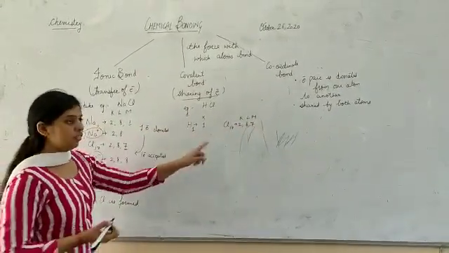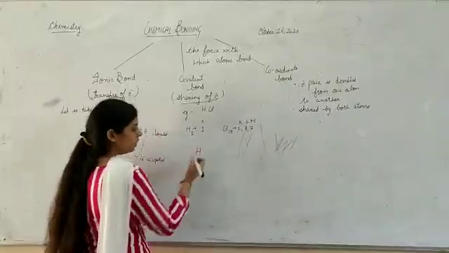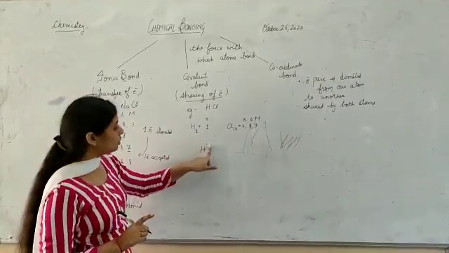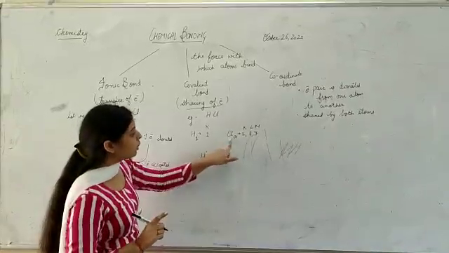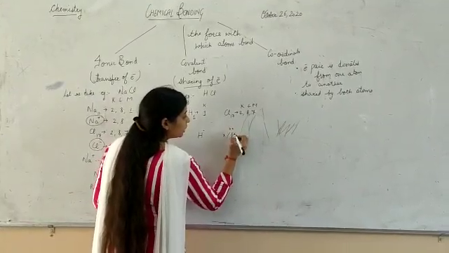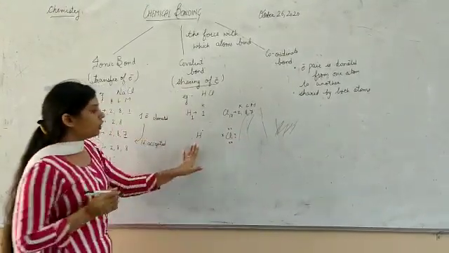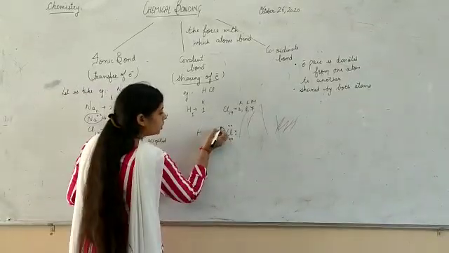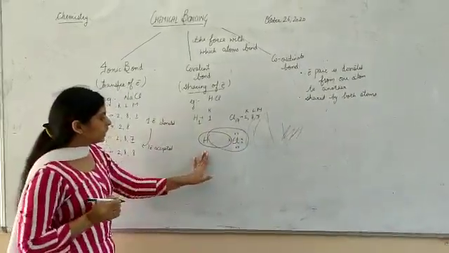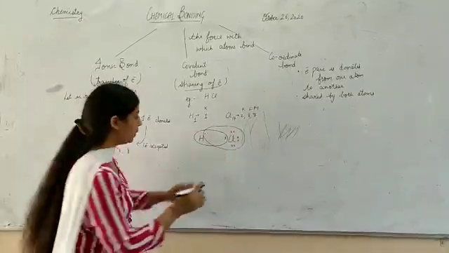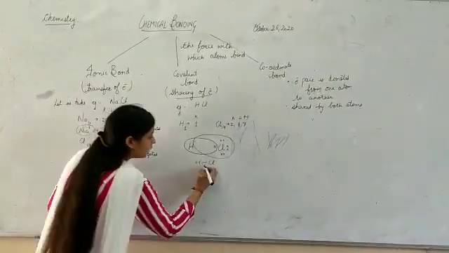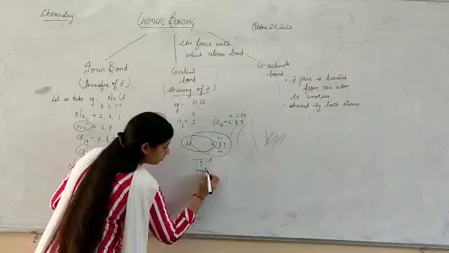Writing the Lewis symbol. For writing Lewis symbol, we should write the symbol with number of valence electrons. So here, hydrogen is having only 1 valence electron, then we will have here only 1 dot. But chlorine has 7 valence electrons. So Lewis symbol of chlorine is Cl with 7 dots. In order to complete the octets, hydrogen will share this one electron and chlorine will share this one electron. And hence their outermost electronic configuration is complete and they form the bond HCl shown by this solid line. So this is known as covalent bond.